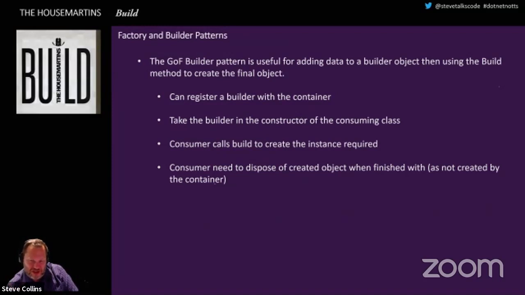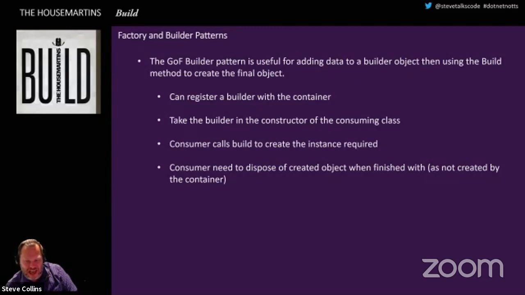The alternative to the factory pattern is the Gang of Four builder pattern. Those who are familiar with ASP.NET Core are effectively using the builder pattern when building the host, because you have a host builder and then eventually you say build and run. That's the builder pattern at work there.